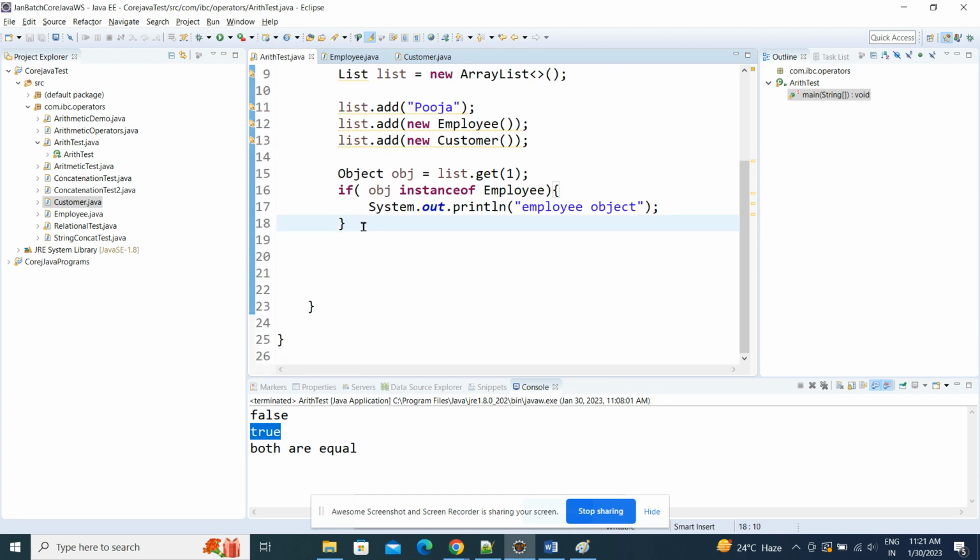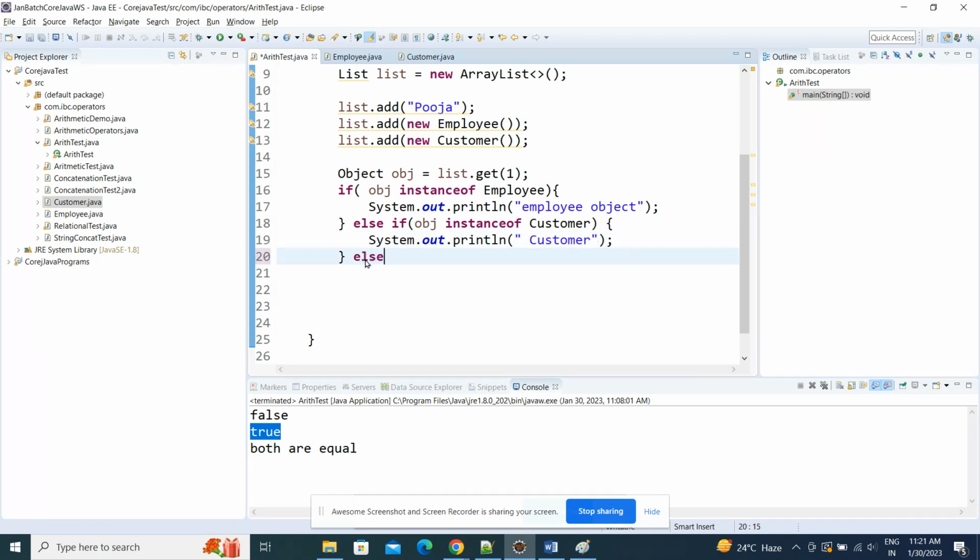Now let's add one more. Else if obj instanceof Customer also, it can be anything, right? It can be a customer also. System.out.println("customer object").